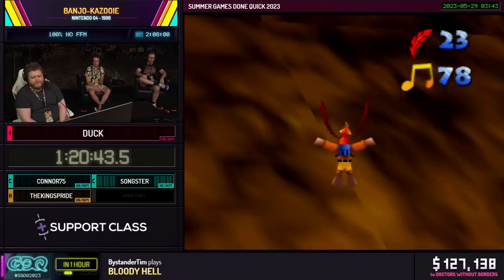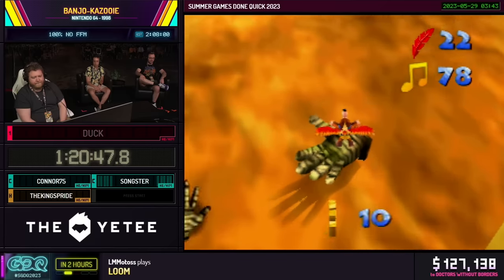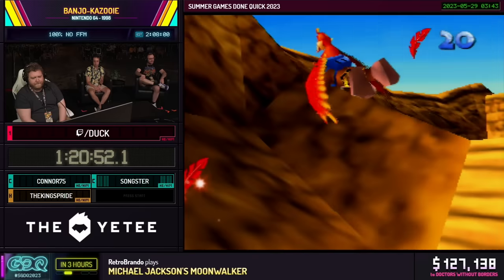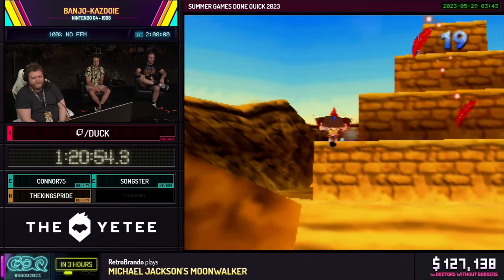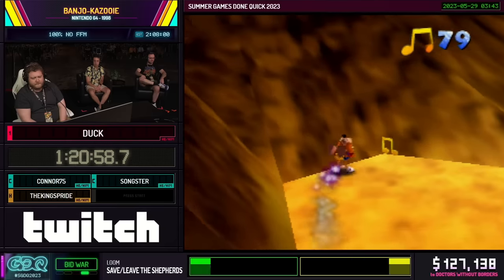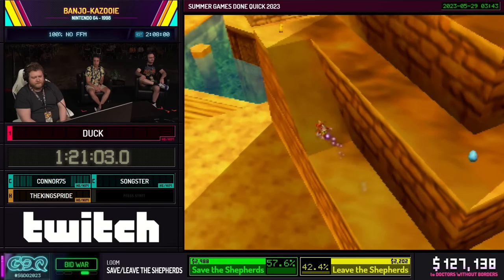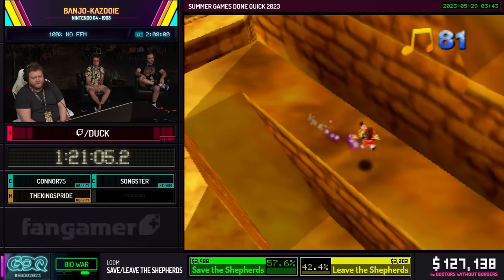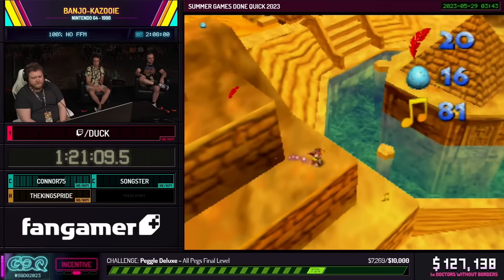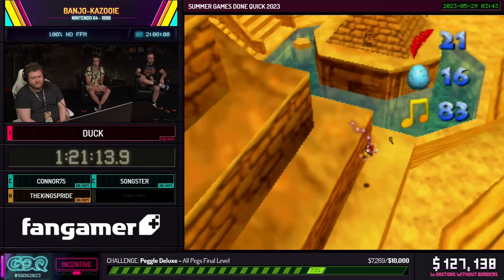And then here for Grabba, you're usually supposed to get this Jiggy with the running shoes, but we're just going to beak bomb to it, and then beak bomb to the running shoes. Since Duck beak bombed into the water pyramid earlier, he still has to clean up the rest of these notes around the top of the water pyramid, and then pick up all the remaining notes in the level before these running shoes expire.